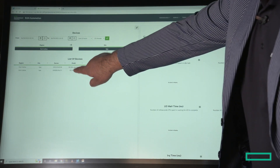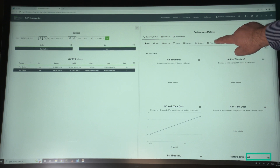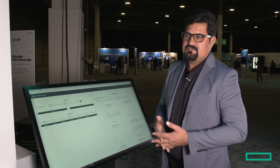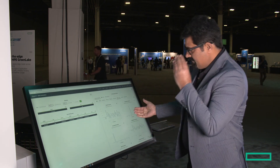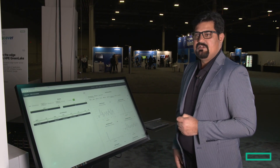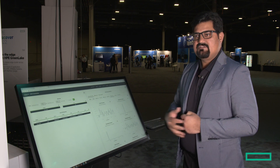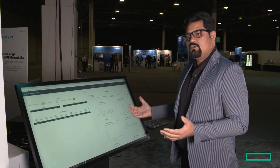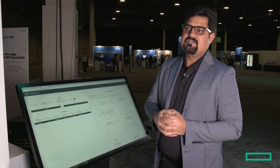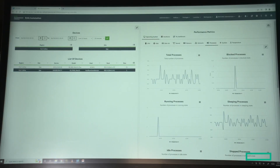You can have continued observability of your RAN edge at the server level, at the component level, and at the operating system level, as well as aggregate information to the site, the region, and across multiple vendors. Here we can see different metrics and KPIs for the processor and how a particular RAN site is operating in terms of infrastructure. We're able to correlate this with information from the VDU software and radio parameters, and operationalize AI use cases to constantly optimize the infrastructure as well as the radio configuration at the edge site.